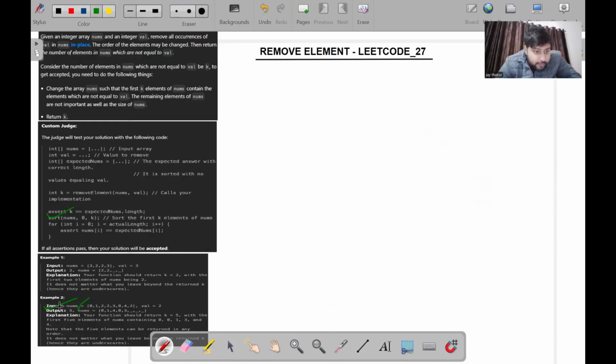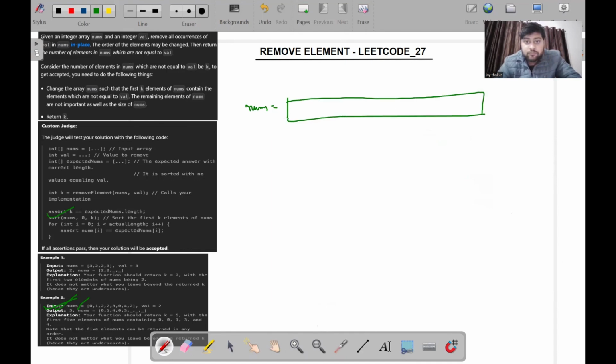For this, we are going to take this same example, that is nums equal to 0 1 2 2 3 0 4 2, and the val that we have to remove is val equal to 2.